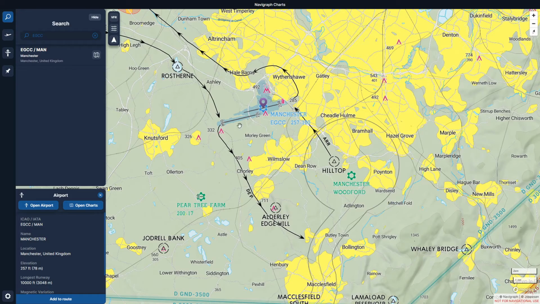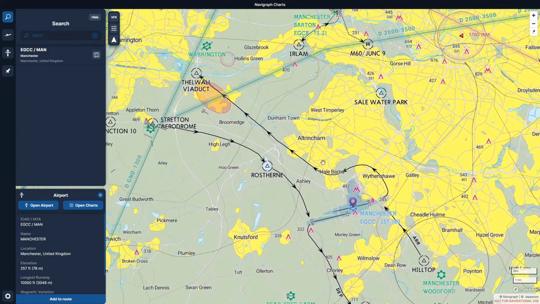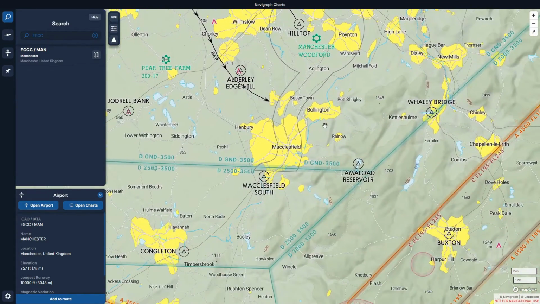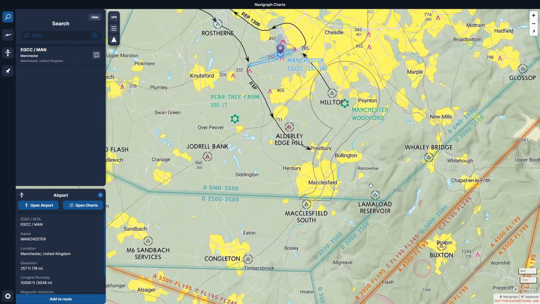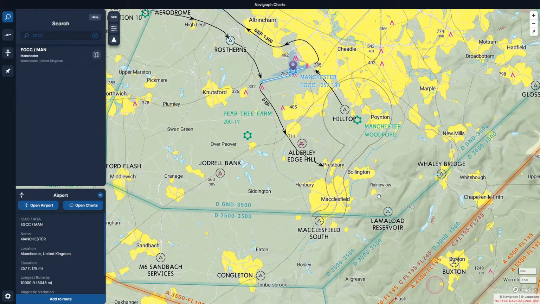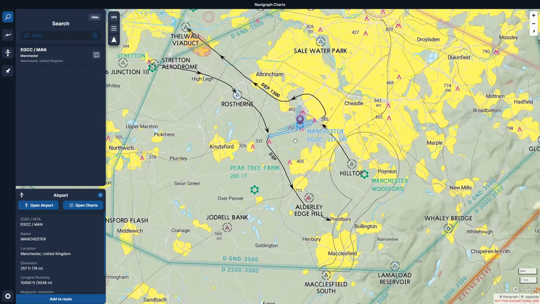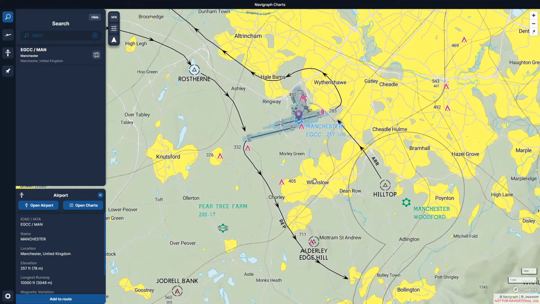Okay, and if you're departing, if you're going to go north, then you'd actually go via one of the VRPs right here. Even though you're VFR, there is still a structured way to go to the airport and a structured way to leave the airport area, as well as maintaining, of course, the requested height at the airport.